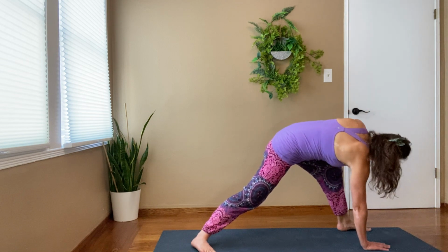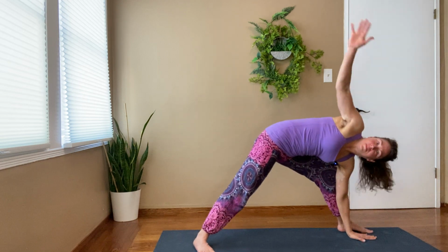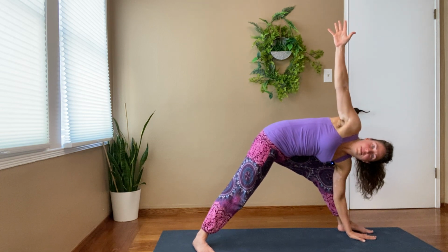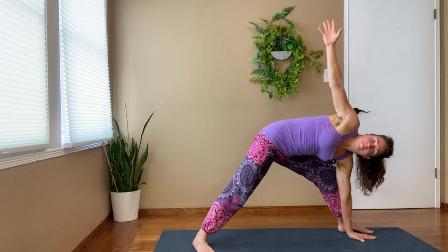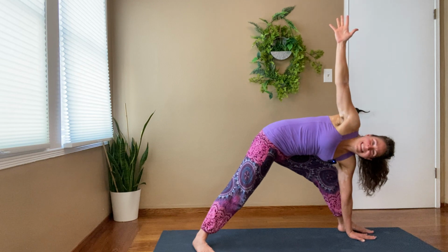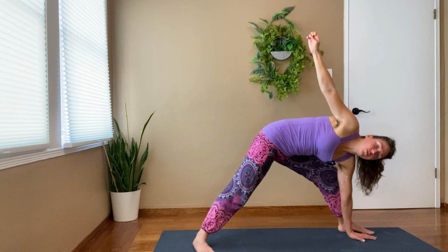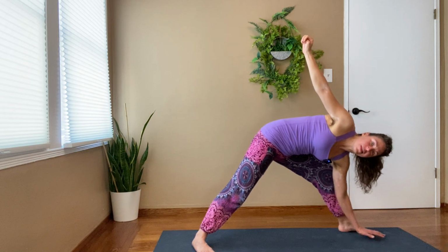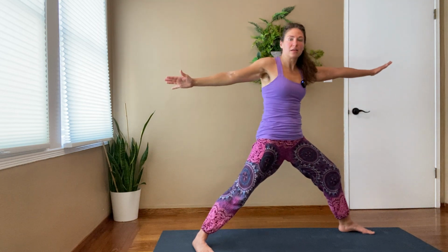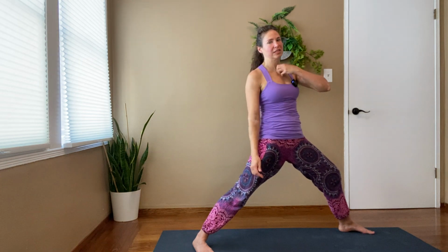Now bring the left hand down. Bring the right hand up into the sky. Five deep breaths. And five. Whew. All right, wonderful. Now I want you to use your core to lift you. So take the arm off the ground and just slowly lift the body with the core. So if you had any struggle, you know you still need to do more core work.